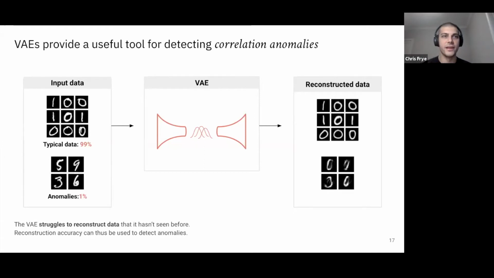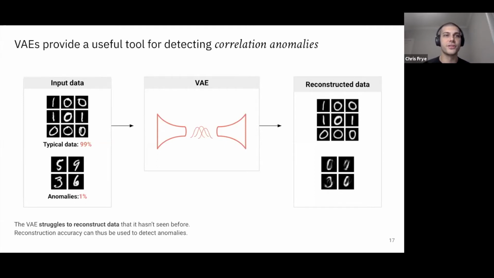So imagine the VAE is trained to reconstruct these handwritten digits. In particular, let's say that 99% of the VAE's training data consists of just ones and zeros. And let's consider the remaining 1% of the data consisting of the other digits to be anomalies. So in this case, the VAE will learn to reconstruct ones and zeros very well, but the way it represents the data in the information bottleneck layer won't be quite right for reconstructing the other digits that it only saw infrequently during training.